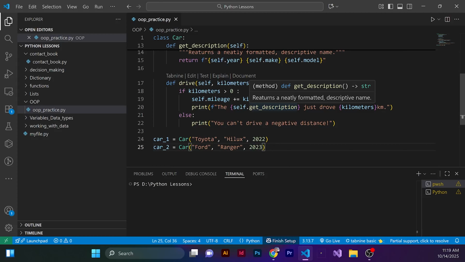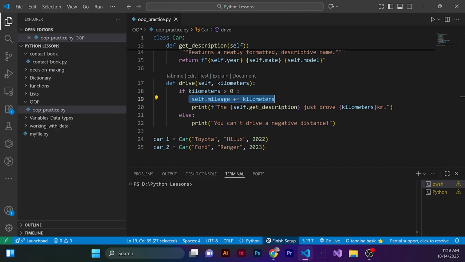This is a great way to keep your code organized. The most important line is self.mileage. This one is actually the most important line, because the method is just reaching into the object it belongs to and changing its own data.